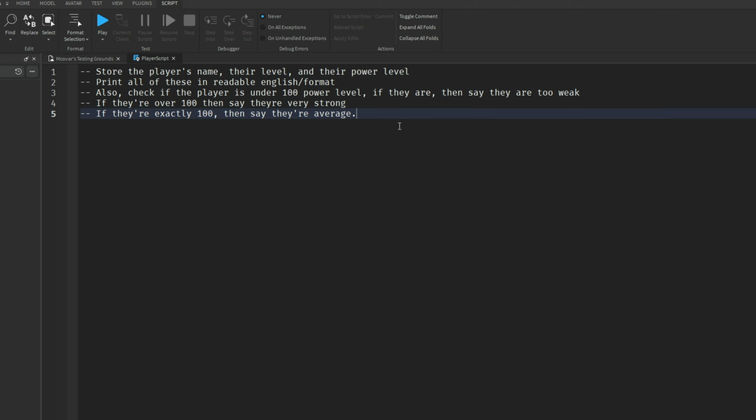Try to do this. Submit it to me if you're a part of my team, and I will double check your code, make sure it looks nice and is very readable. Make sure to use comments so I know what you're doing. You don't have to overly use comments, but try to do them. Yeah, that's about it.